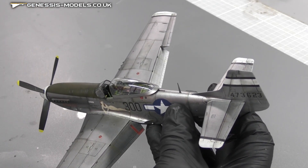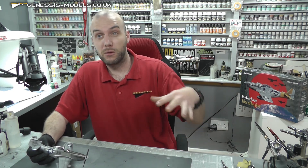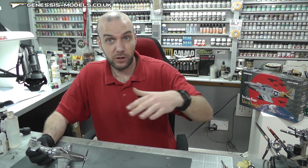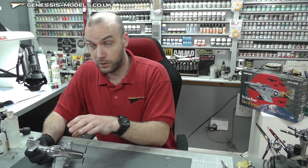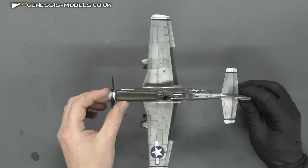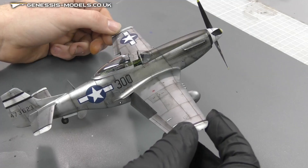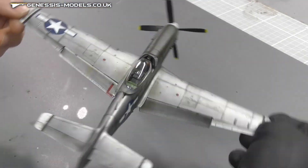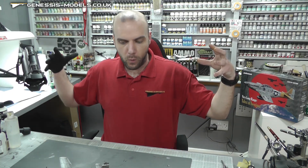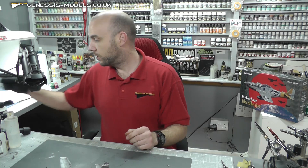Also, down at the bottom of the cockpit we've got some woodwork on the floors. It's a woodwork thing going on underneath there, and then it's painted over. So we're going to be doing some nice woodwork but also some nice chipping as well, to show how that paint has been worn away and we start seeing the woodwork come through. That will be in this episode, episode one. The second episode we're going to be going all out with natural metal finishes.